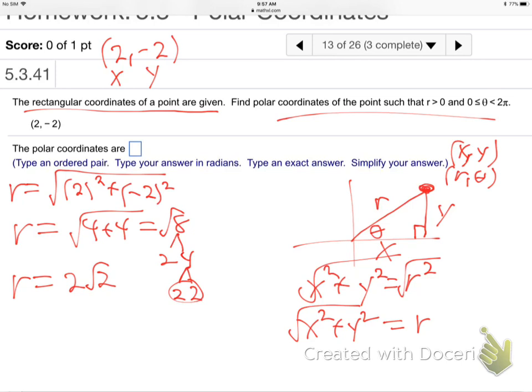But anyway. 2 root 2. So we got r, 2 root 2. And now how do we get the angle theta? You make the y and the x positive. Yeah, exactly. It's the vector thing. This is just the same as the vectors. The polar coordinate thing is almost exactly this. Right on, Rudy. It's exactly the same as the vector. Remember how we do that?